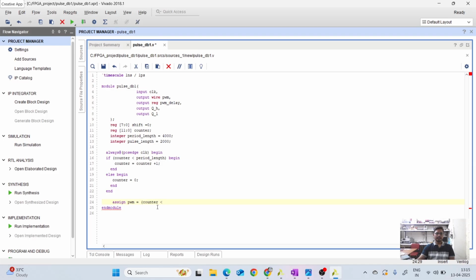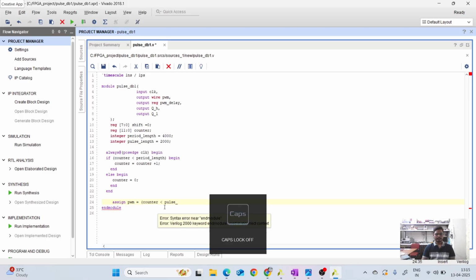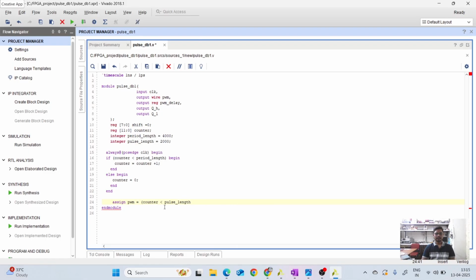First, if my counter is less than pulse length, then it gives an output value. If not, then the value is 0.